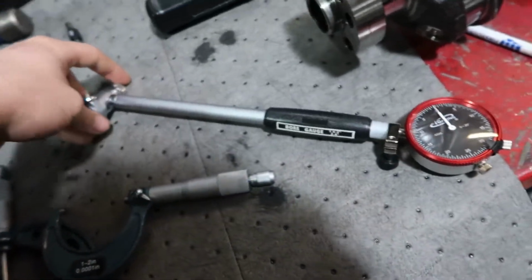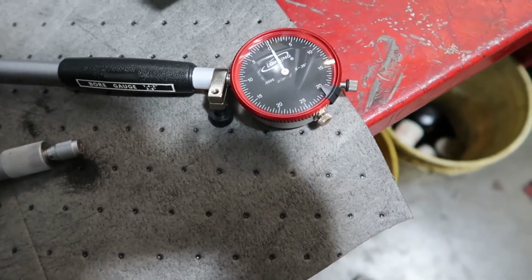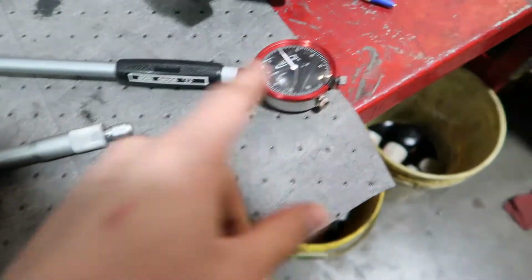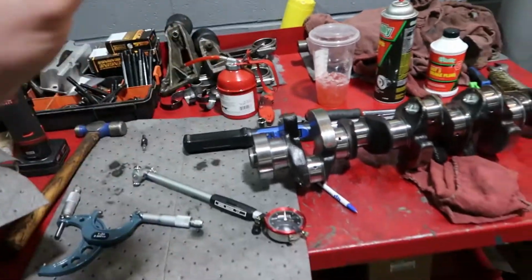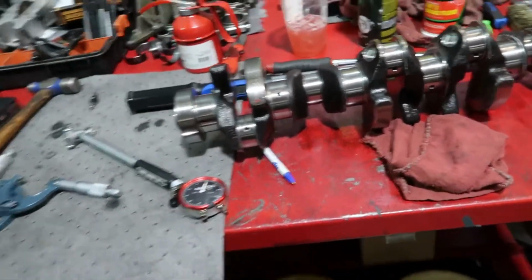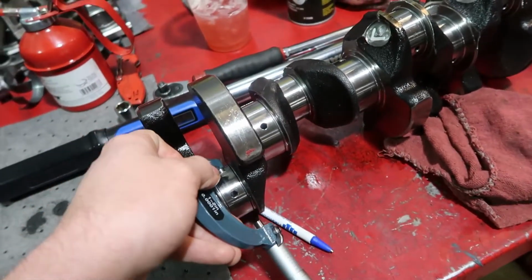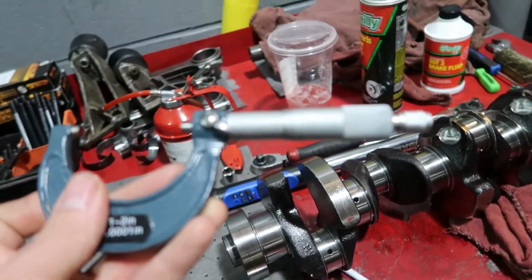So now you literally would take your micrometer and you would squeeze this with the micrometer until you're back at your 0 mark, and then whatever the micrometer is reading when it does that is literally how big your journal is. And then I jot them all down, and that's how you know the connecting rod journal size. And then you squeeze your crank with the micrometer, which is not too bad. You literally would just come at it like this, try to get it nice and even, and then get your readout right there.